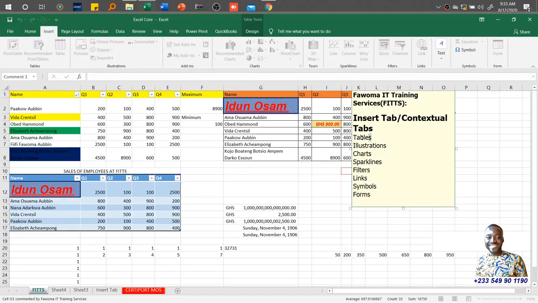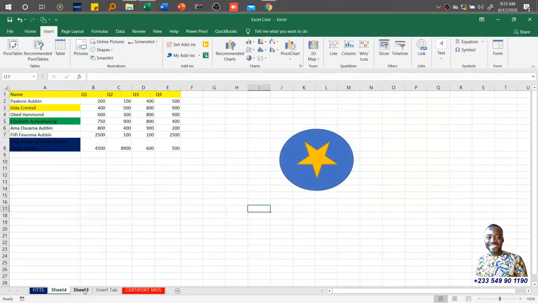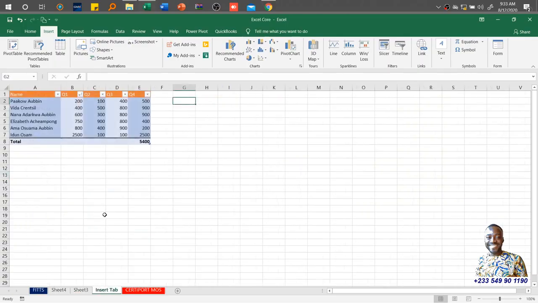So I finished explaining the table tools, not tables group. So let's move on to the illustrations group. So what I need to do is to go back to the Excel sheets, okay, the insert tab that we were working on in our previous lesson. Okay, so under the illustrations group, we have the set of tools. Then I'll just take you through it. When the contextual tab comes along, I'll also take the time to explain how to use these tools.